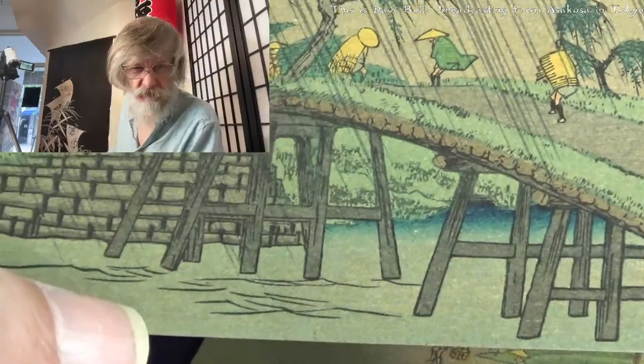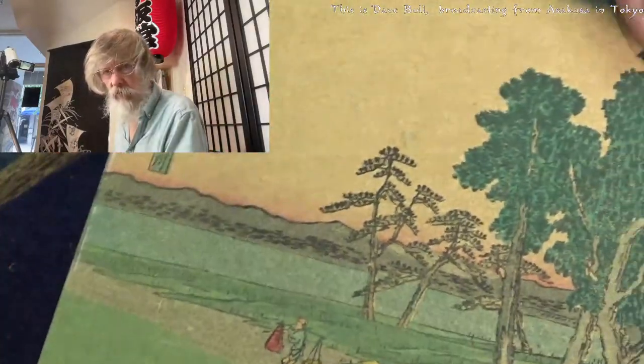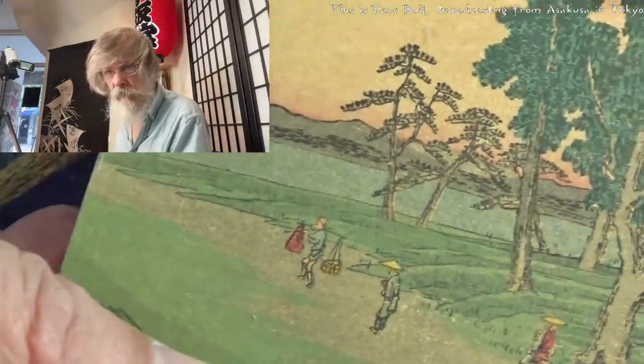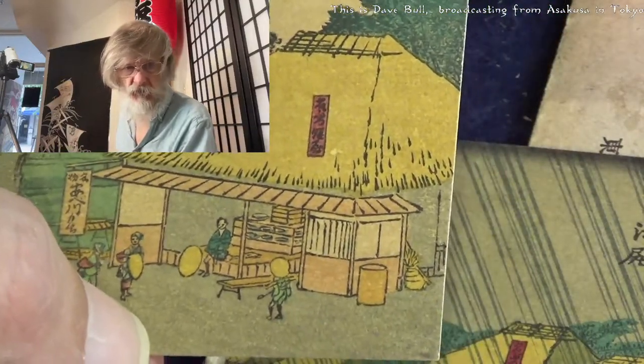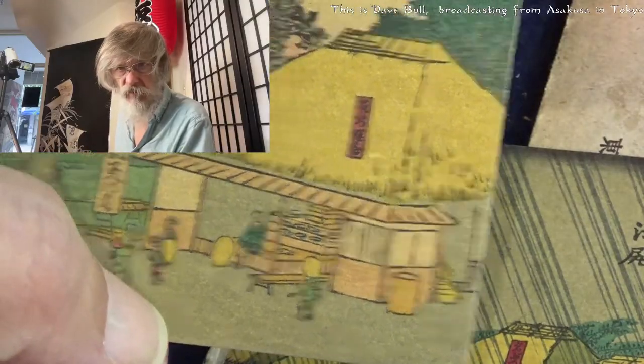Someone's asking, are the speckles caused by dosa or washi texture? I'm not sure what you mean by speckles here. Let's grab a clean one. I don't see a whole lot of texture here. I see smooth printing. I don't see the kind of speckle that we were talking about the other day when we had dosa that was very much too strong. I don't see anything like that here.